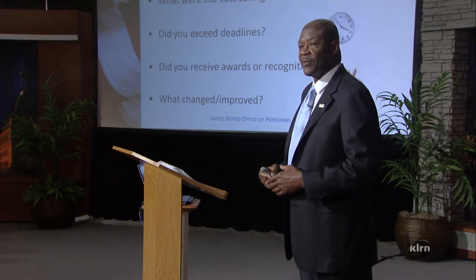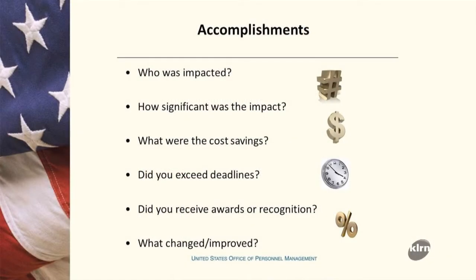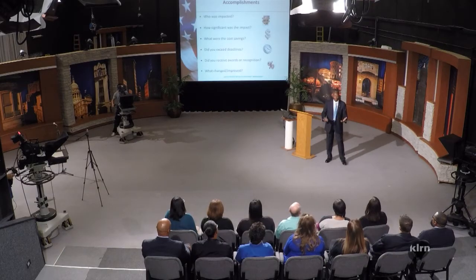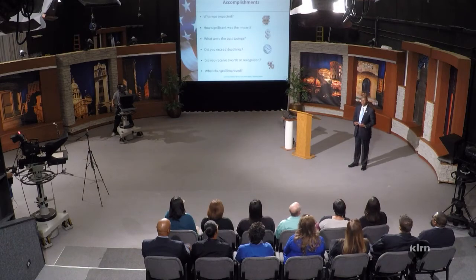The ultimate goal is not just what you did, but also how you did it and what results and accomplishments came from it. Look at whether you impacted the organization — did you save money, improve a process, earn an award? You take all that and start to quantify it: use dollars, percentages, and time as indicators to turn your resume into something that reads much stronger and is truly personalized.